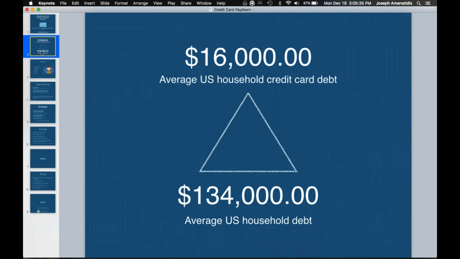For some more context, I like to include this as well. You'll see at the top of the graphic, roughly $16,000 is the average U.S. household credit card debt amount. So the average U.S. household owes about $16,000 in credit card debt, and this is a huge figure. This is very troublesome, and the reason why I like to include this in the presentation is so users understand that they're not alone in this case. A lot of times people can feel shame from certain debt, especially credit card debt, and you can feel like it's basically a mountain that you can't climb.